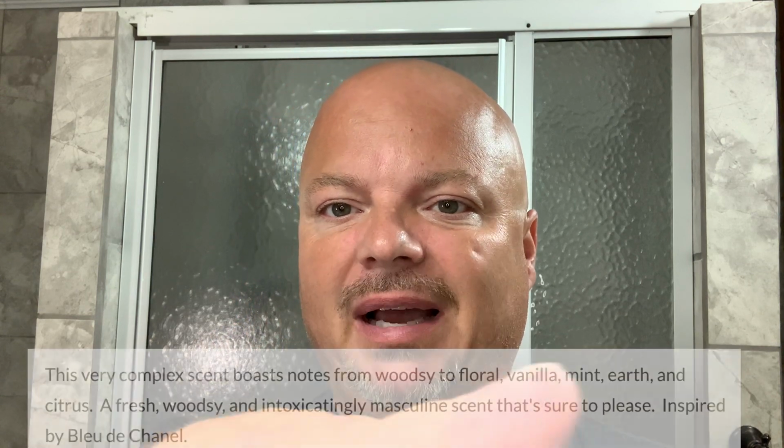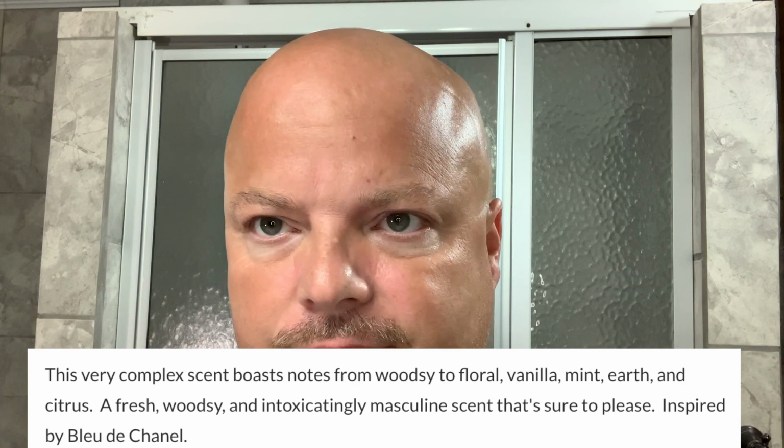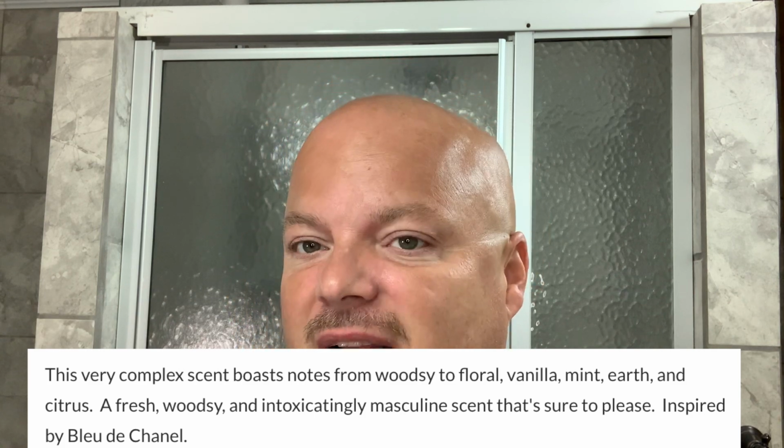It is inspired by Bleu de Chanel. Just a really beautiful scent. I'll show you how it's described there. If I had just read the description, I probably wouldn't have bought it because it might not have been appealing to me, but this is a beautiful scent, about 5.5, slightly over medium in fragrance.